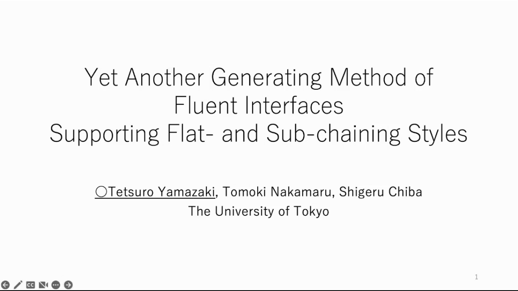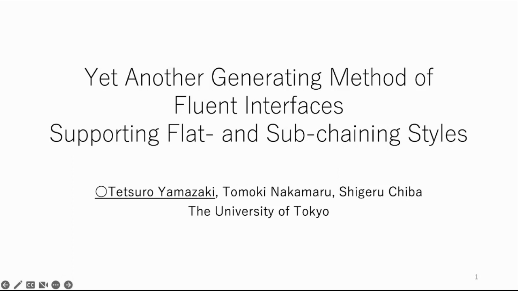So today I will present about a design for code generators of safe Fluent interfaces. An important feature of that generator is it supports two styles of method chaining. One is flat chaining style, and the other is subchaining style. So it enables programmers to mix both styles in their programs.